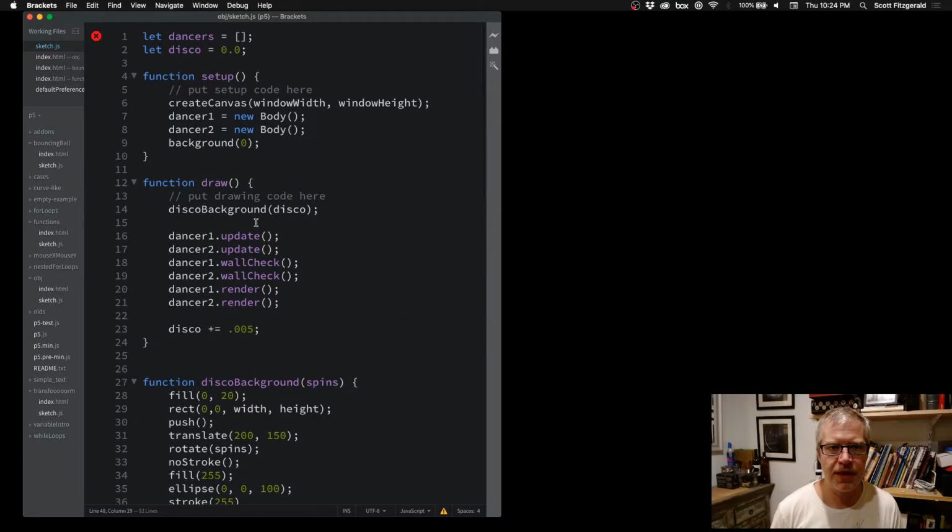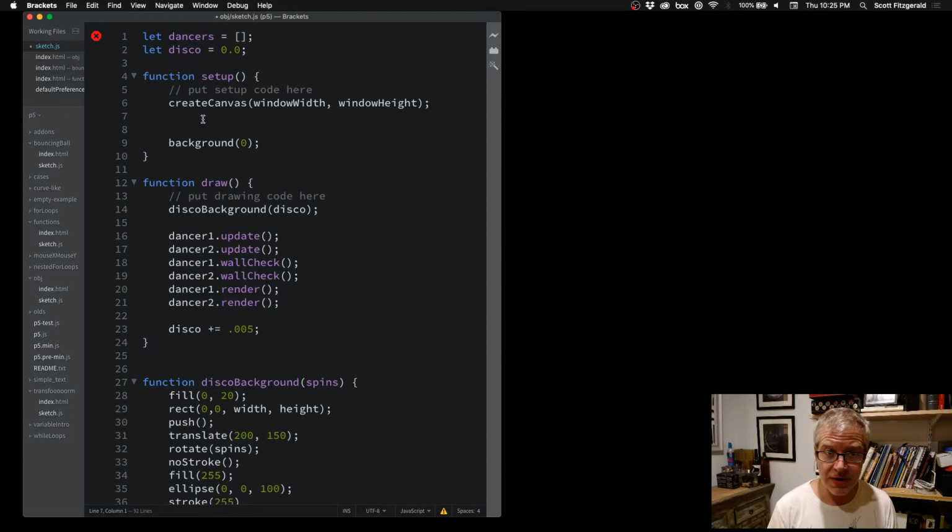So here we've got our array of dancers, right? And what we want to do when we populate an array, there's a couple different ways of doing this, but the easiest way to do it is to use this method called push. And what we do is we push a new object into our array at the end of it. So the first time you push something in there, it's in that first position. The second thing you push in is at the second position, so on and so forth.